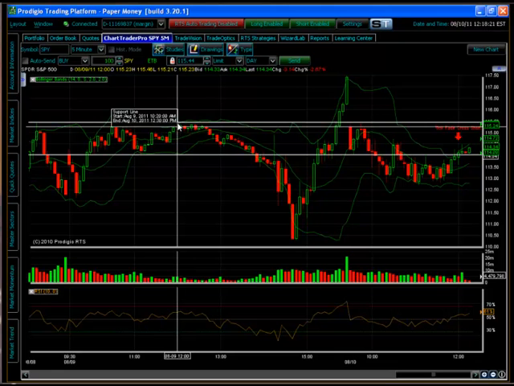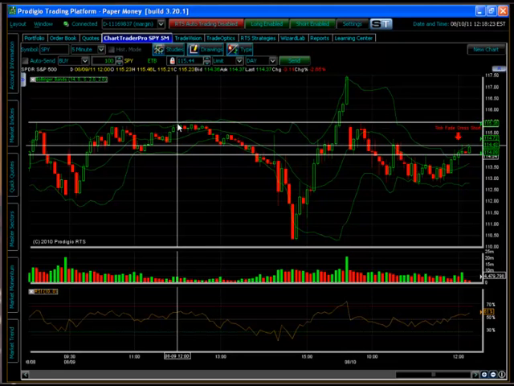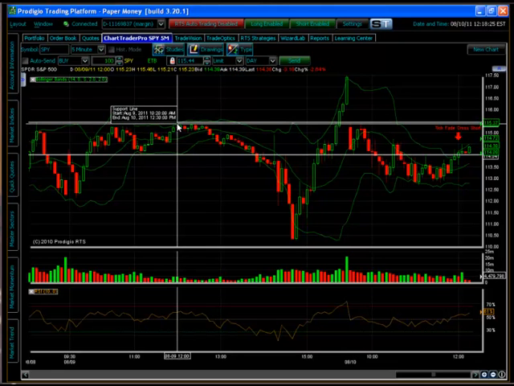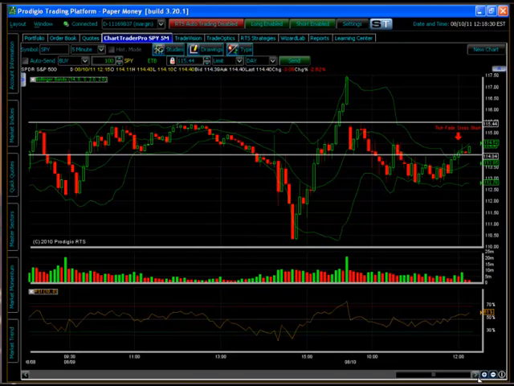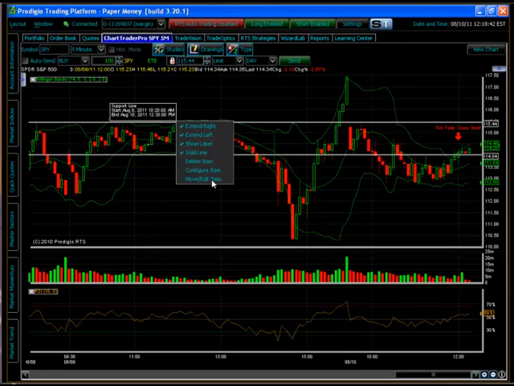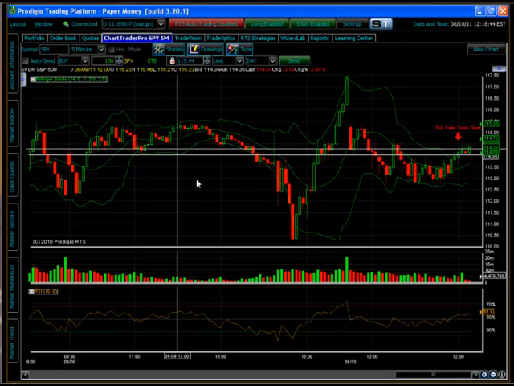And I want you to notice a couple things here. Number one, the price is above the upper Bollinger Band. We're going to observe that, jot this down in our mind, and create a strategy that uses this idea, even if it's not absolutely identical to what I'm seeing on the chart. So let me get rid of these lines.